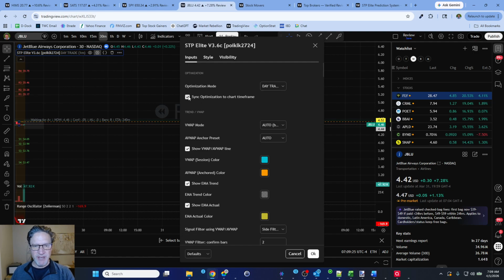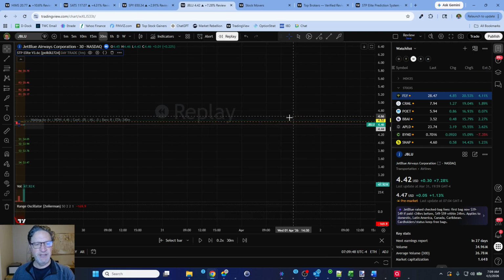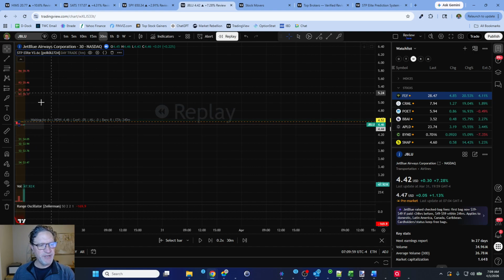If I want to change them manually, I would uncheck this box and then pick these. I have predefined what I think are optimal settings if you want to day trade, what I call intraday, at 5-minute, 15-minute, or 30-minute intervals, or you can do custom and make the chart and the indicators react based on your level of preference in terms of risk tolerance and so on and so forth.